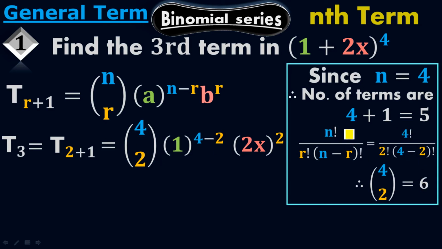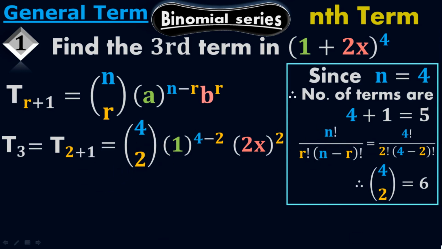So in my opinion, it is better to use the expression from the first factorial method or from the second factorial method, because ultimately we're going to take help from those factorial methods even if you use the nCr expression. Because from nCr we cannot directly find the coefficient 6. We need help from the first factorial and from the second factorial method. So better to use this expression or the first factorial.